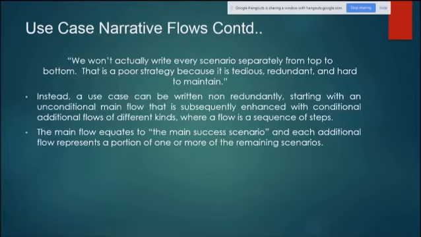Instead, a use case can be written non-redundantly, starting with an unconditional main flow that is subsequently enhanced with conditional additional flows of different kinds, where a flow is a sequence of steps. The main flow equates to the main success scenario or the primary success scenario, and each additional flow represents a portion of one or more remaining scenarios.